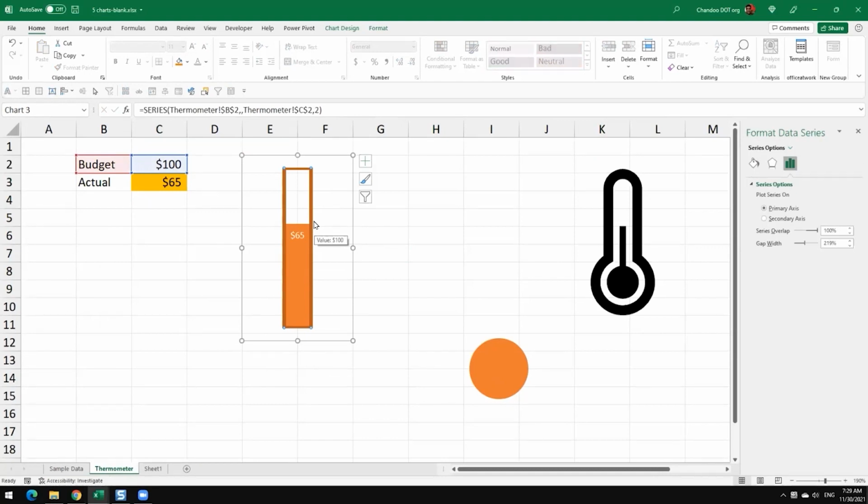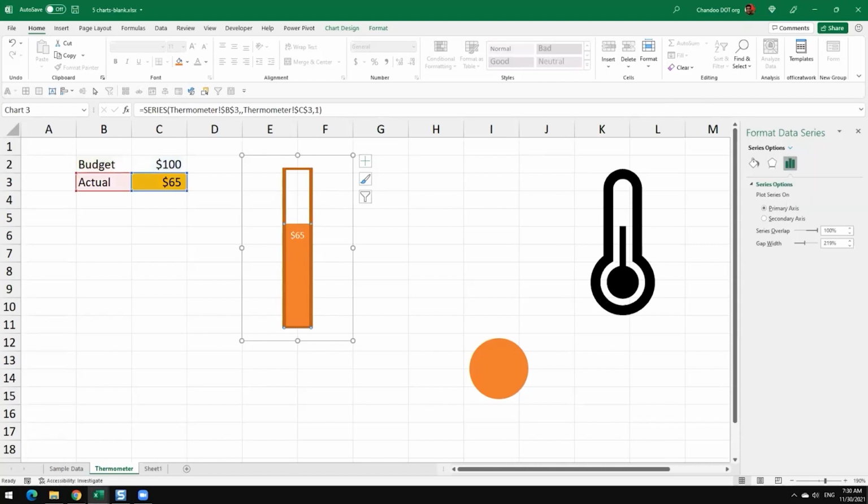And what this is making is it makes it tricky for you to select the actual series, but it is there. So what you could do is you could use the format data series. You can pick any one. It doesn't matter what you pick. And from here, series options, there is a small down arrow next to it. You can click on that. And from this, you would be able to select actual.